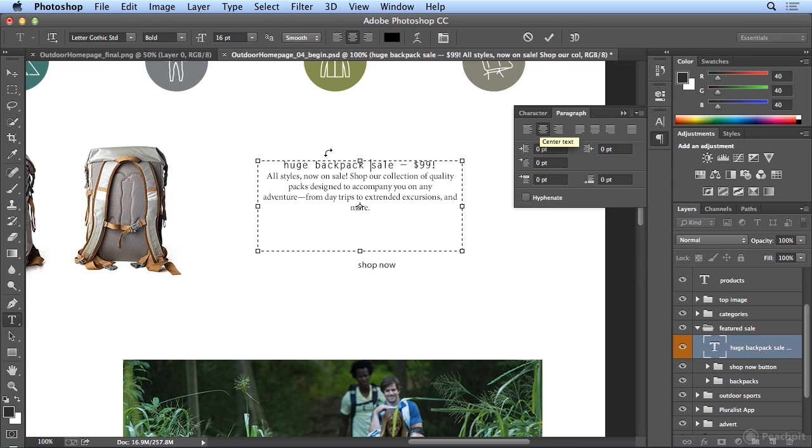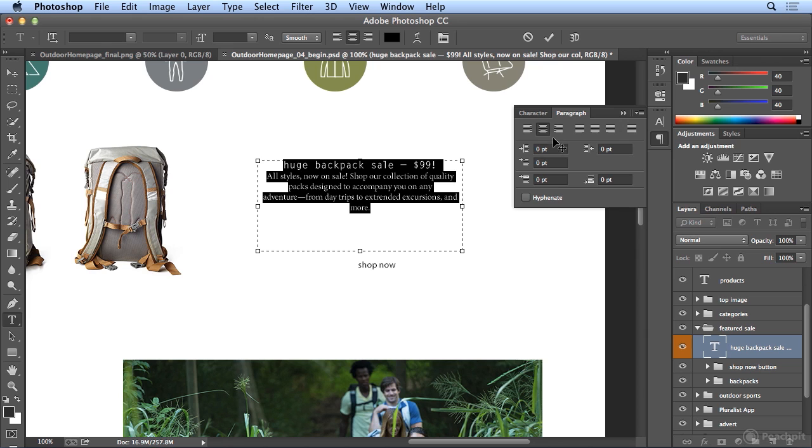It's on center. But if I do a Select All again, you could try some unique alignments. Justify with last line left, which in this area type would cause very large gaps between the words, so I'd have to reduce this area for that to work out. But they do have Justify with last line centered and Justify with last line left, and if you really wanted to force it, Justify all lines, which can, I suppose, create some neat artistic effects, but I want to go back to centered. There's also left indent, right indent, so this might be handy if I did want a little cushion on the left or right side here.